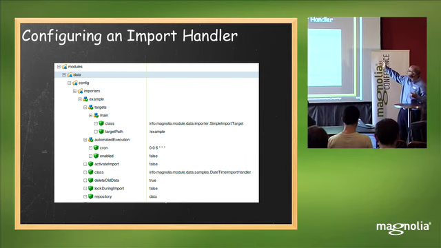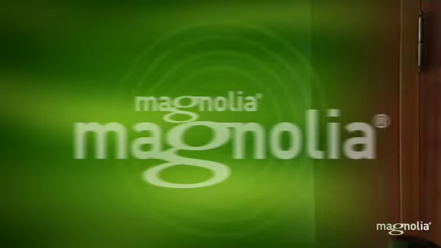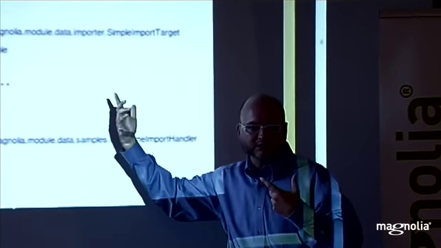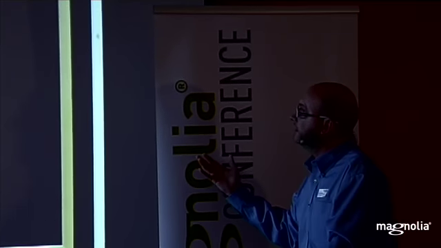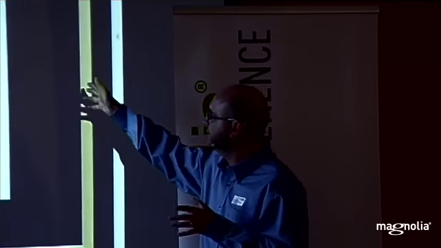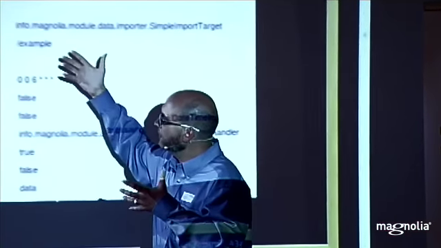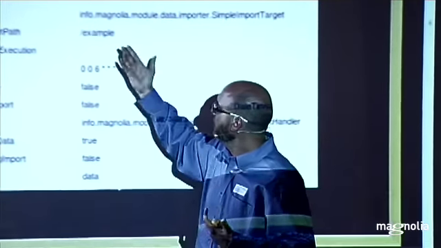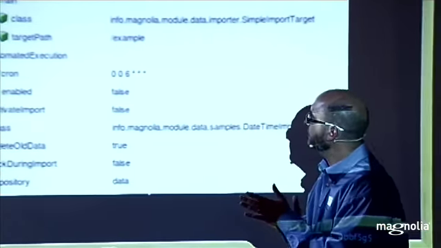You can see here we have a little bit of a setup for one of these import handlers. There are a variety of options available to you. The first one is which import target you're going to be using. So in this case, we're using simple import target, which is a subclass of that import target. It adds a few more fields, a few more options that you can specify. Generally, for a lot of cases, you're going to be able to just use the import target or the simple import target that they've already provided for us. And one of the options we're specifying is the target path. Where is this data going to go when we pull it into the system? So in this case, this is going in the data repository under the example path there.